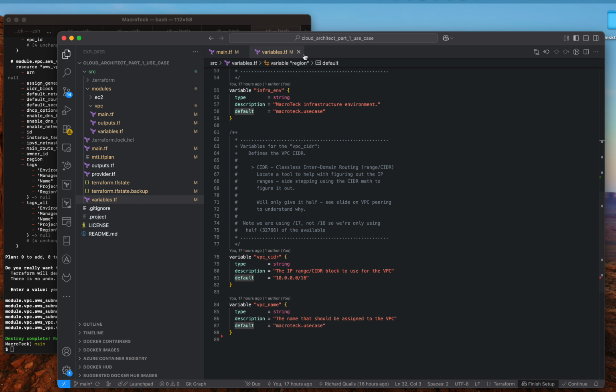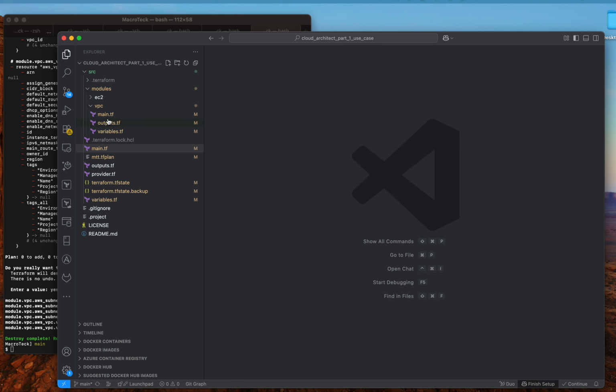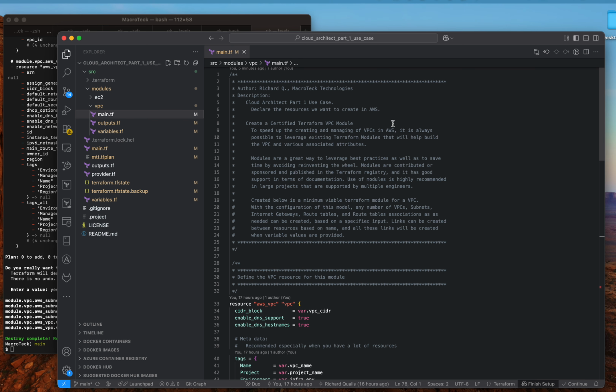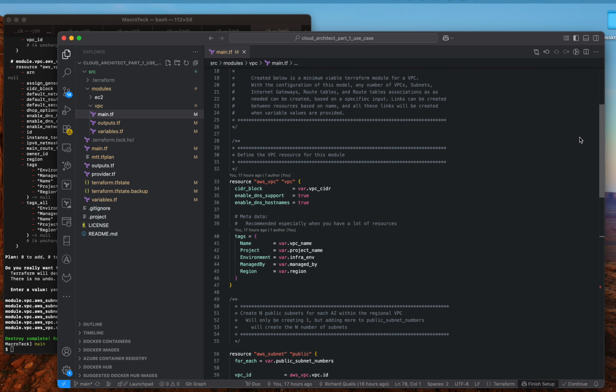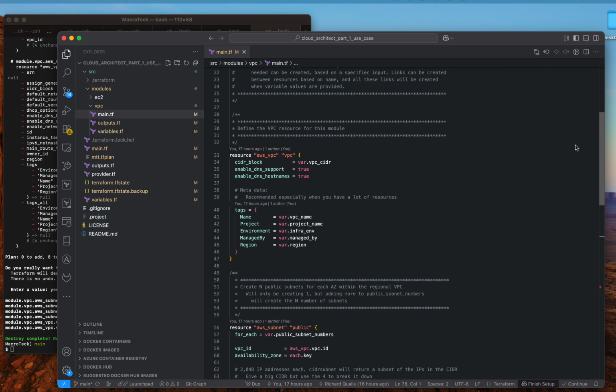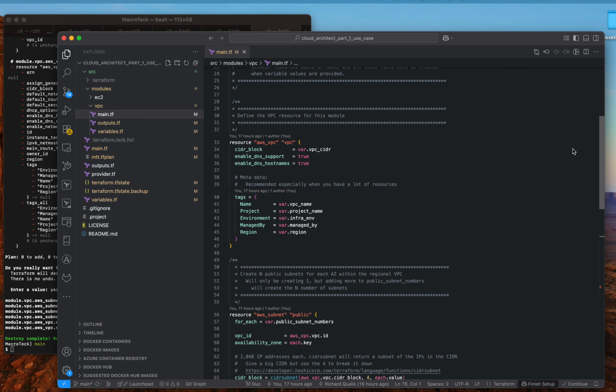Okay, so once we have those, now it's time to set up our VPC, and we create our VPC here. CIDR block, we specify the CIDR block. We're enabling DNS support and hostnames, and this is the AWS VPC we're creating, and we're calling it VPC.